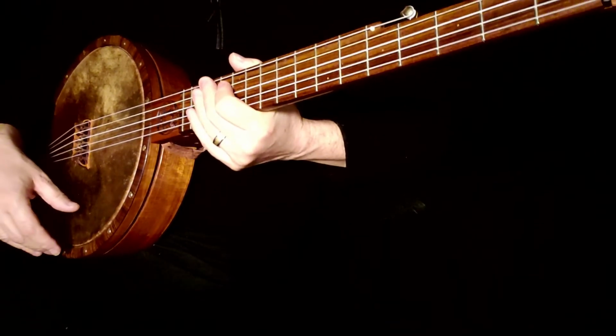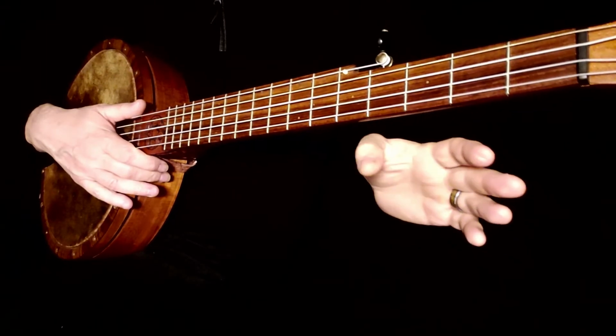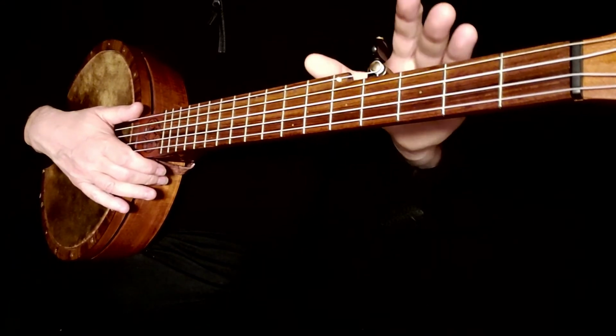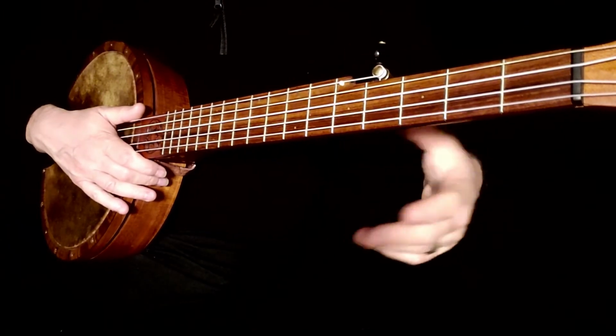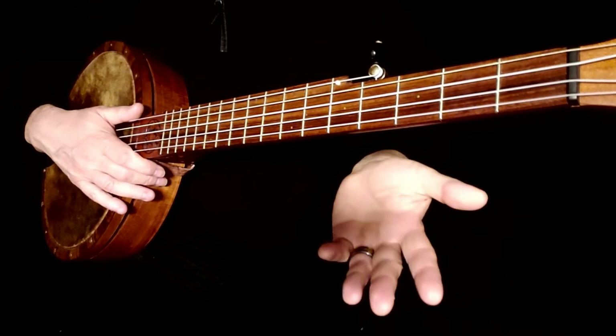So what I want you to do is I really want you to work on this. I'm not going to give you anything else right now. Next week we'll give you two or three different things to do with the tune, but I really want you to learn this. I know it's a short lesson. If you learn it, then practice what we did last month or last week, whatever. But I really, because you got to have that foundation.